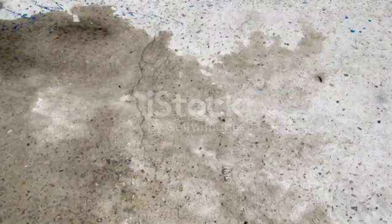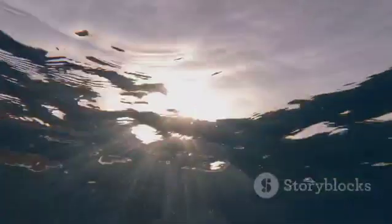Say it with me, nice and loud. Evaporation. It's a big word, but the process itself is quite simple. This is where water seems to magically disappear right before our eyes. But don't worry, it's not really magic, it's science. When the sun shines brightly on a puddle, or any body of water for that matter, something amazing happens. It gives the water energy, warming it up like a gentle hug. This energy is crucial for the next step.